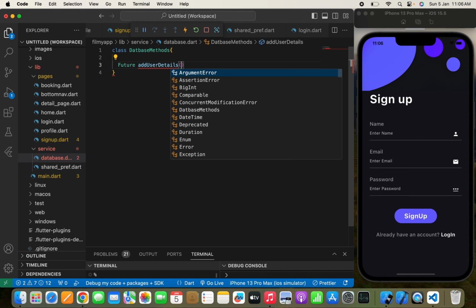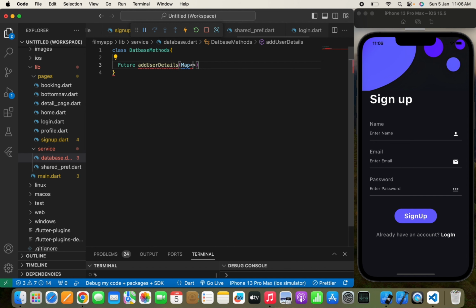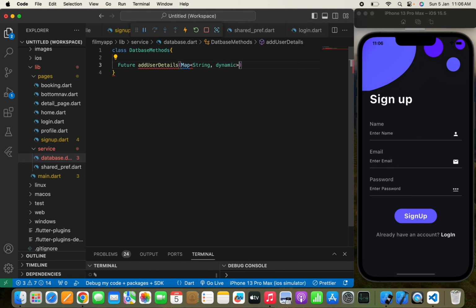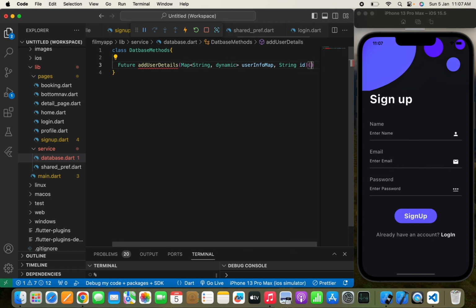Here I just need to pass a map. The map is the same map that we have passed in our sign up page. So I'll just write Map<String, dynamic> userInfoMap. Now we need to pass a String id. I know you know the use of id now, I need to provide a unique id to each user, so I'm passing the id over here.